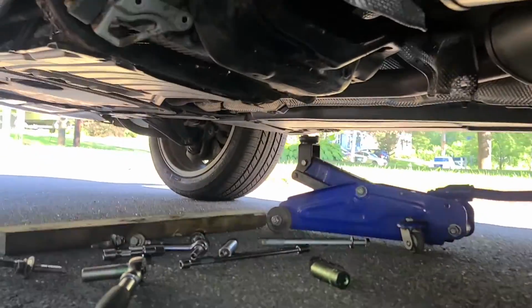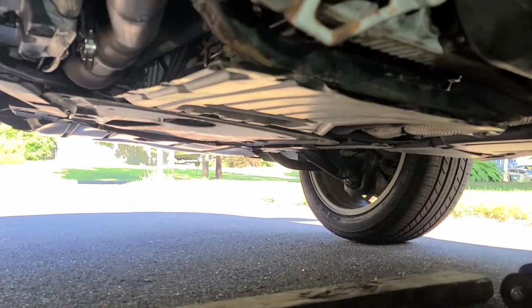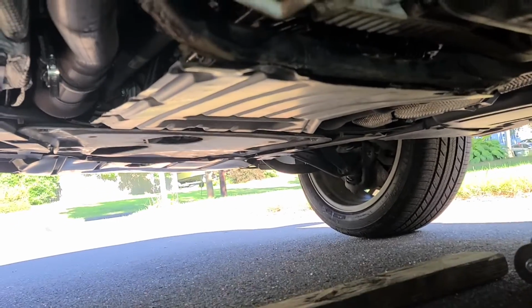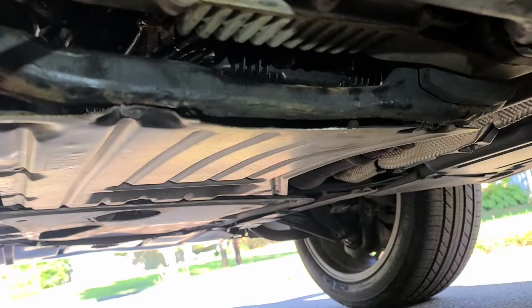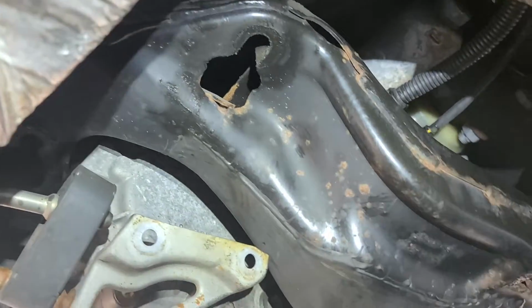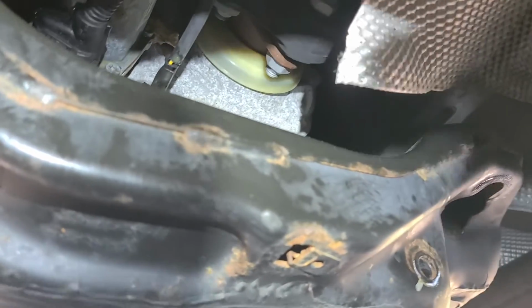So for the V8s, well, it's a little bit of work compared to the V6s, which some people pretty much said is straightforward. But my V8 is an '07, and just to let you know, what I discovered was that for the transfer case, there's this cross member bar here, which basically you need to take off, because you can't have enough room to get to that unit back there. So I had to do a little bit of alterations here. What I did was I took these locking nuts off right there, off the shield. I had to cut a little bit of the shield to bend this part down.